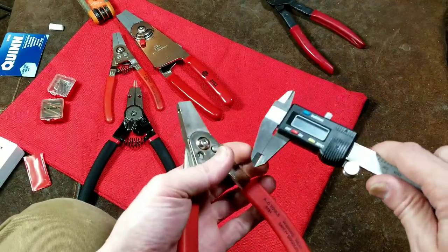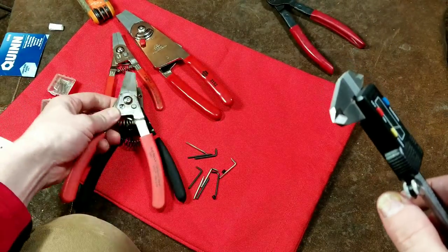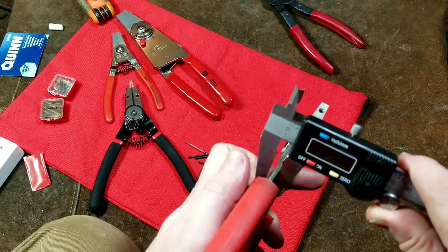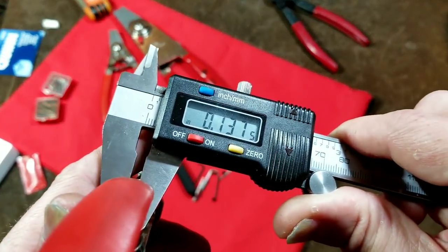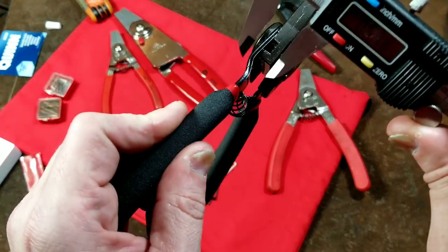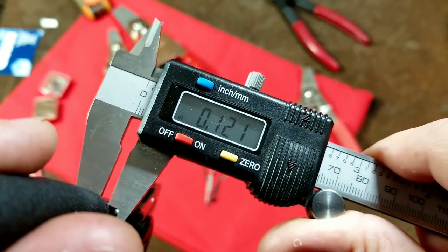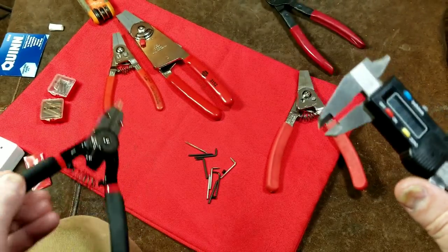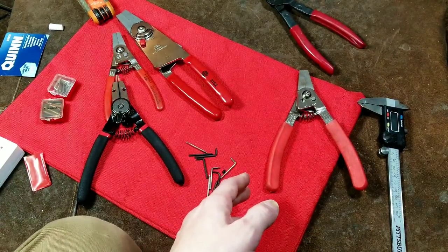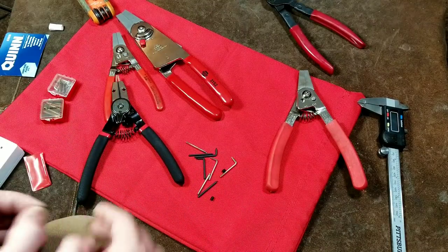As far as some of the differences in build quality, one I noticed was the handle thickness. These are the equivalent mid-size. The handle thickness on the Harbor Freight measures about 137 thousandths of an inch, compared to the steel on the NAPA — not much, only about 17 thousandths difference, but when you put them next to each other it actually looks significant.